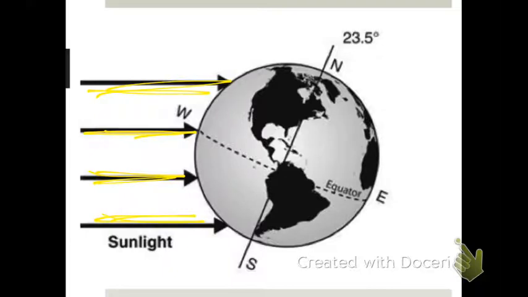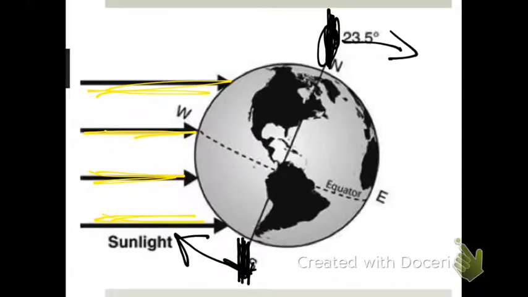Okay? If you are having trouble visualizing that, then one thing that can help you is if this was actually on paper, or if you had this diagram closest to you, you could put your finger on the northern side of the axis by the North Pole and by the South Pole. And when you did that, you could see which finger, or in this case, which line is closest to the sun rays. And in this case, the bottom one is. So the bottom one is tilted towards the sun, while the northern hemisphere is tilted away from the sun.